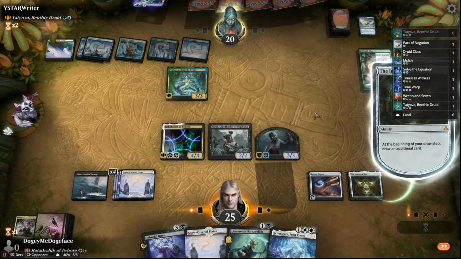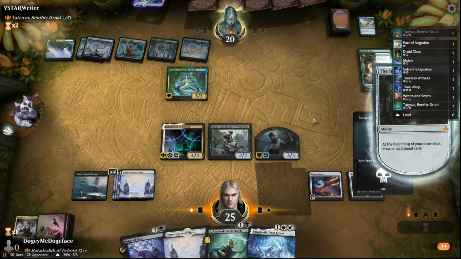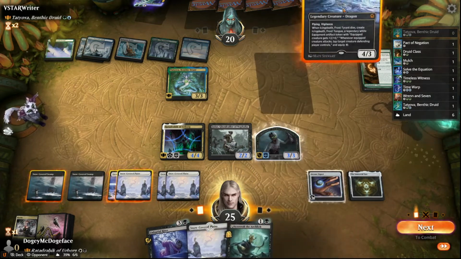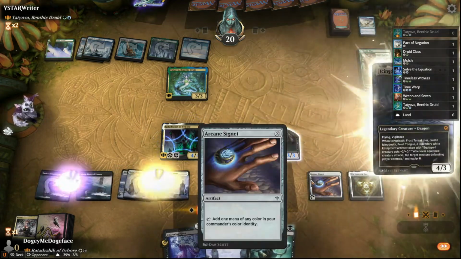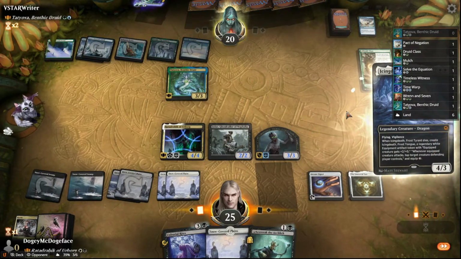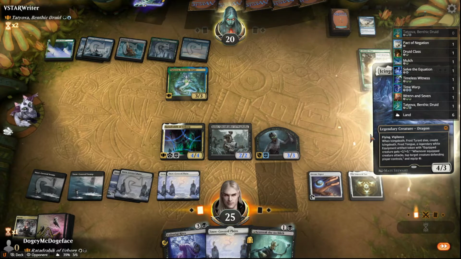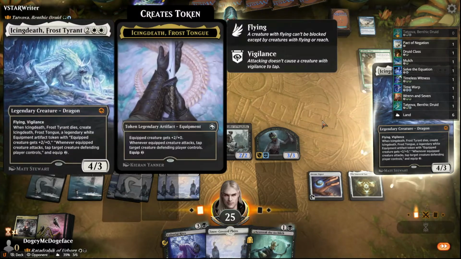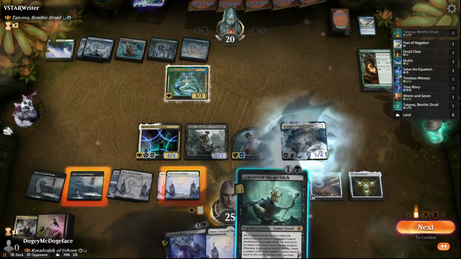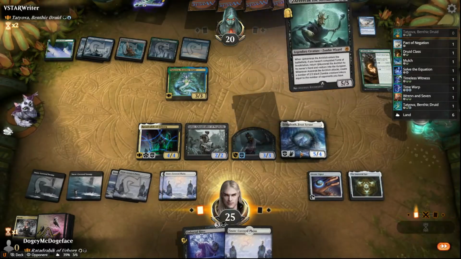We draw our first card with the Immortal Sun. Our second card, which means we could start Asuracting really bad, so I think we do the Dragon. Icingfang, Frost Tyrant, you don't see it much. Creates an equipment when it dies, which is also a legendary token. So we can get then Asuract.